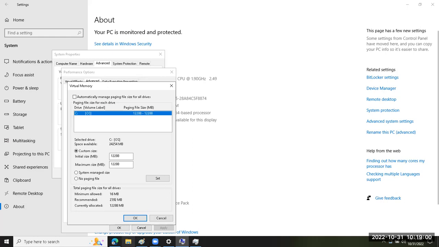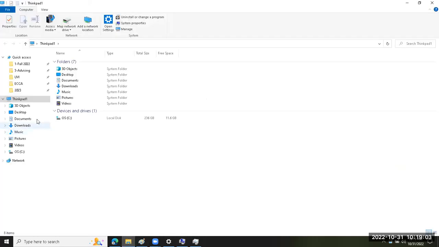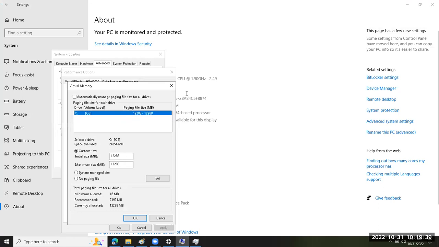If I have adequate hard disk space, and I can take up 12 additional gigs, I'm going to set the initial and the maximum and then hit set. The moment I do, it's going to take up 12 gigs. In this case, you see, I only have 11.6 gigabytes left. But I already implemented this. Before I implemented this, I actually had 12 plus 11, I had 23.6 gigabytes of free space. So I went ahead and executed that. And I only did it until I did my disk cleanup and my defrag.